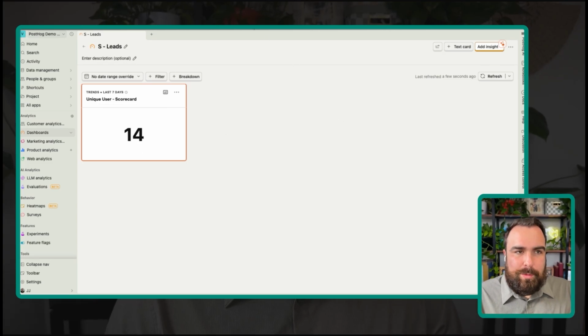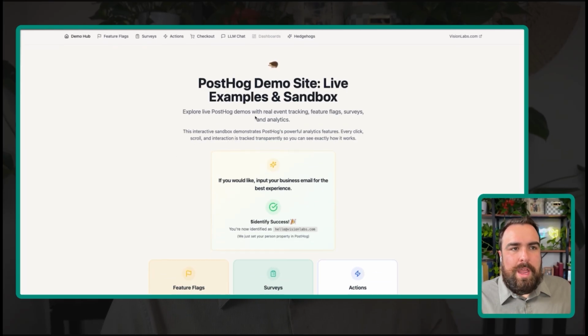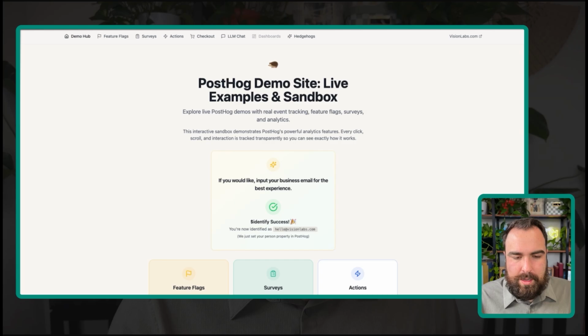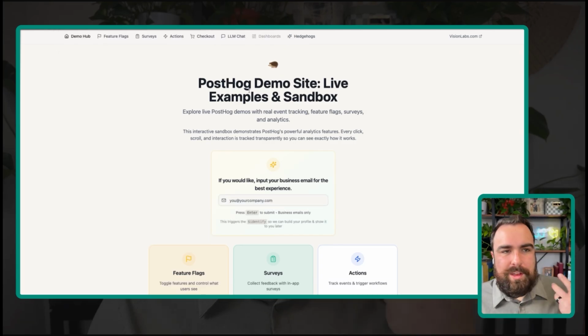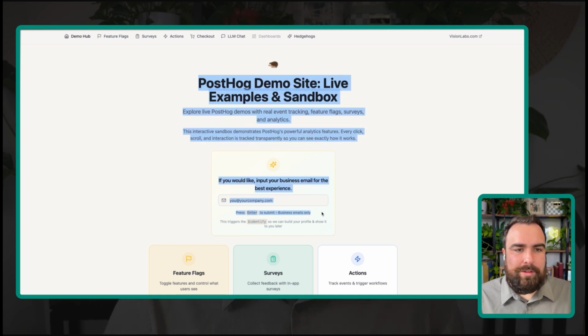Let's now get specific. We're going to talk about this one funnel of looking at the PostHog demo site. We have this great Facebook traffic here. And we're going to treat this as if this was a paid funnel, where we say, hey, this is a paid campaign. We are running a lot of traffic to this page, and we're going to see what this looks like. There's a few things that you want to know. First, you want to know how many people saw the page, and then you want to know how many people did the thing that you asked them to do. So how do we know what that is?